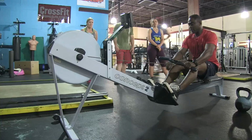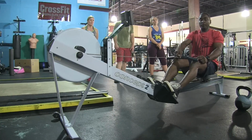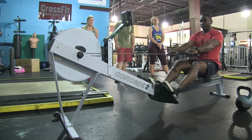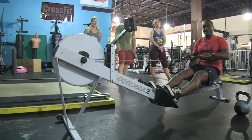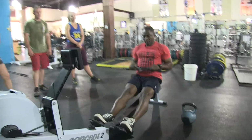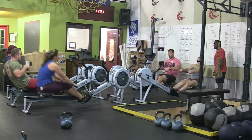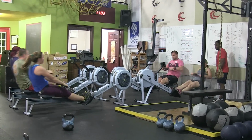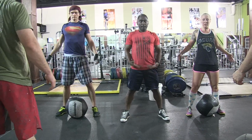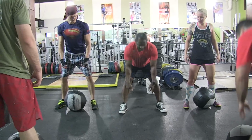The pull happens from your ankles to your knees. Nobody does that. Everybody takes the slack out, then you pull with your arms. Why would the meter go anywhere before you got here and started pulling? Power at the ankles to the knees. Yeah, good. Chest up, pinch your shoulders back. Gonna hinge at the hip, reach down, smiley face out. Let's make those laces out on the ball.